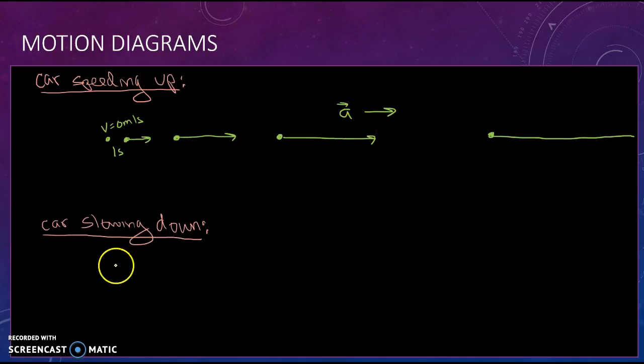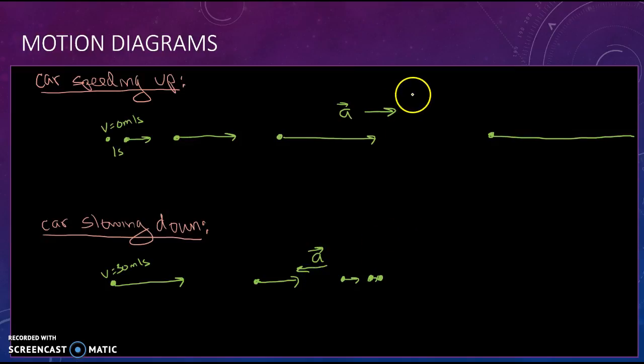Now, what if the car is moving already? Maybe at time 0, the car is moving pretty quick, 30 meters per second. So it's going pretty quick, 30 meters per second, and then 1 second later, it's right there, and then it gradually slows down. Slowing down, slowing down, slowing down. What you'll notice with this one is the velocity vector gets shorter and shorter with time. And so what that is indicating is that the acceleration is pointing in the opposite direction.